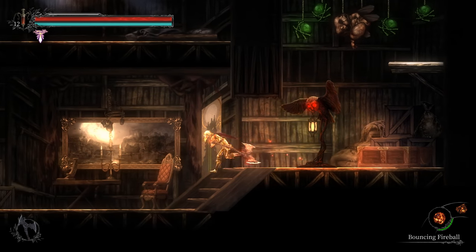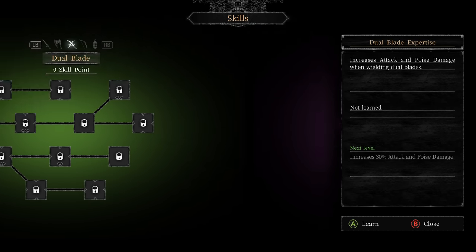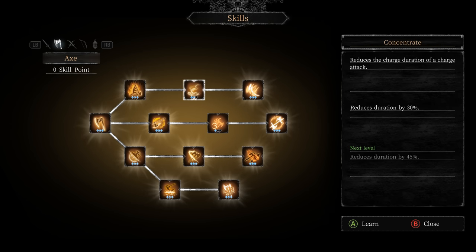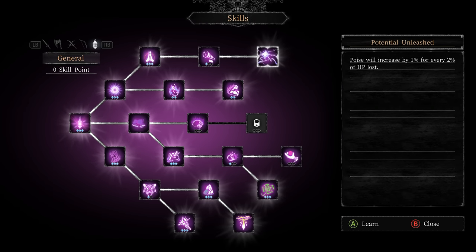And then along with farming, because I got all that gold, I also got a shitload of experience. So the axe tree, that was already done. But I've even gone ahead and picked up this thing because why the hell not? I'm almost done these two. And over here in the general tree, that's mostly filled out as well.